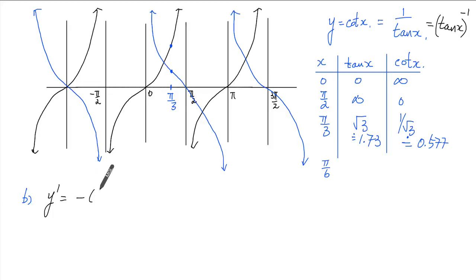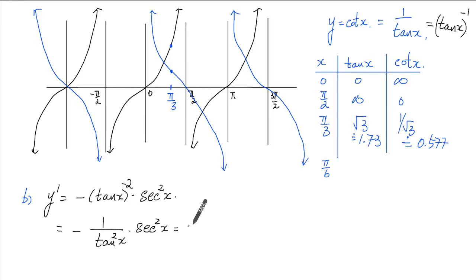So this will be negative tangent of x to the power of -2 multiplied by the derivative of tangent of x, which is secant squared x. As such, I'm going to algebraically manipulate this so that we have tangent to the power of -2 x. Okay, so let's apply the -2 there. That's going to find the reciprocal, so it'll be 1 over tangent squared x times secant squared x.